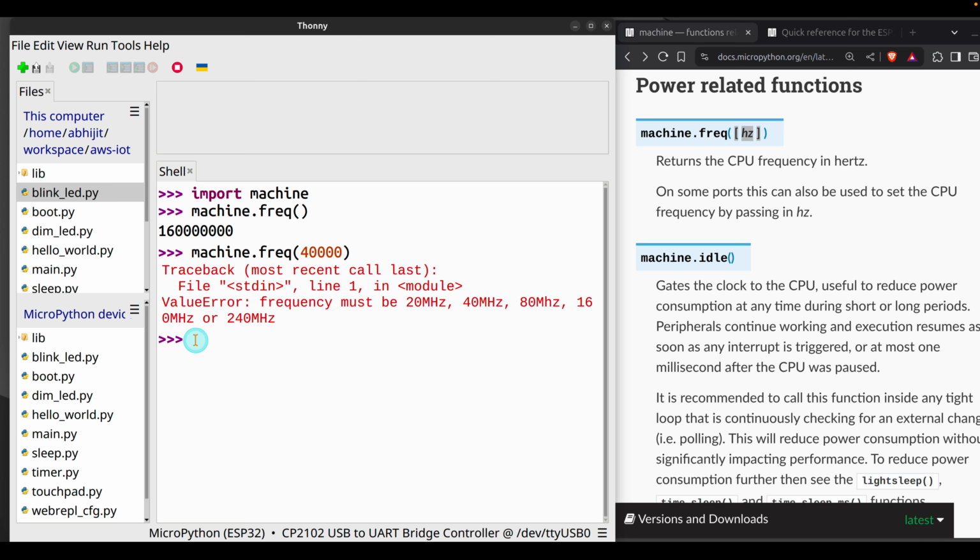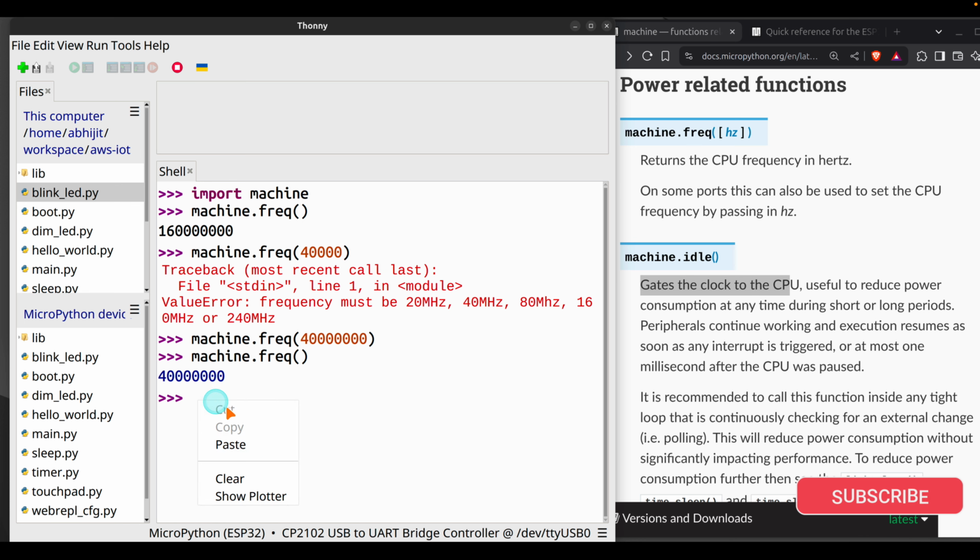So let me correct it, three more zeros, and now validate. Now the operating frequency of this module is 40 megahertz instead of 160 megahertz. Setting a lower frequency will save some power consumption, and if this module is running on battery, then it will extend the battery life.